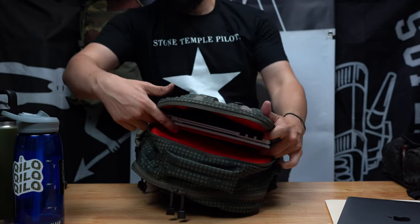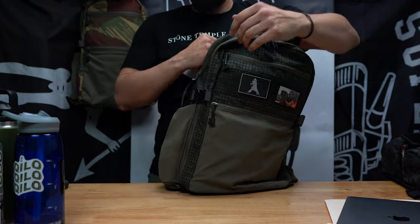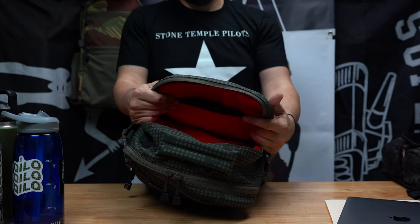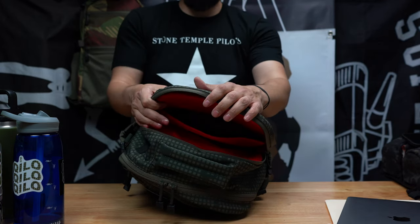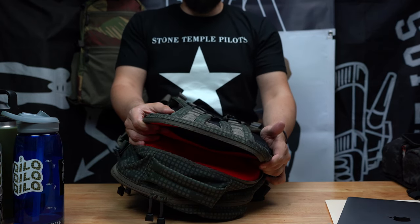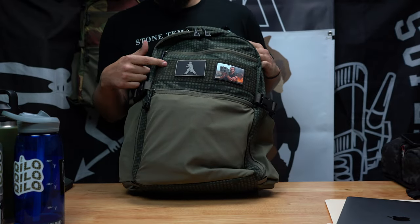Also on the back — if you're still rocking a beast of a laptop — if it fits it ships, it's in there. If you've got an even bigger laptop like a gaming laptop, it'll probably fit in the document tab instead. You can also rock a hard armor insert — a medium SAPI drops in to either the document tab or the laptop compartment. You can probably rock a large SAPI in there as well. I sometimes carry a Slumberjack flat Level 3 plate — various companies make them. You can also rock soft armor in the back.